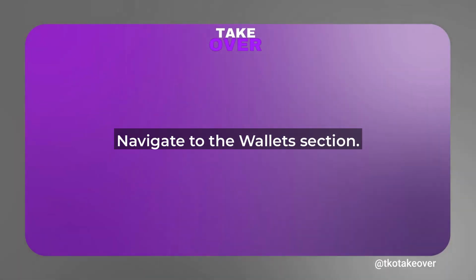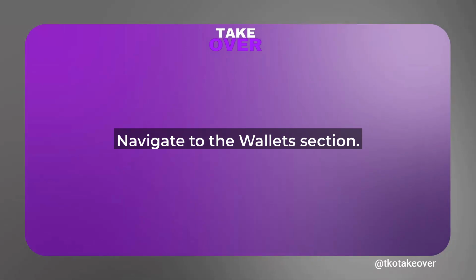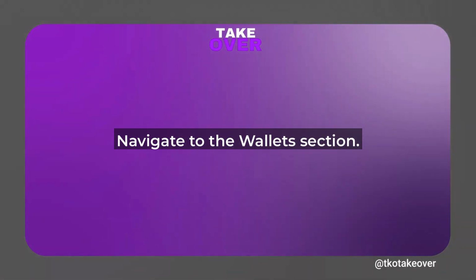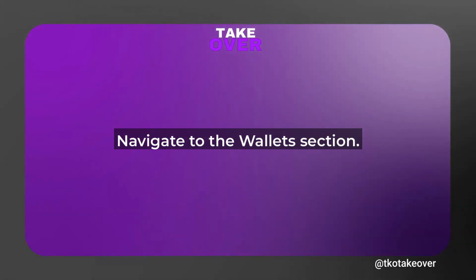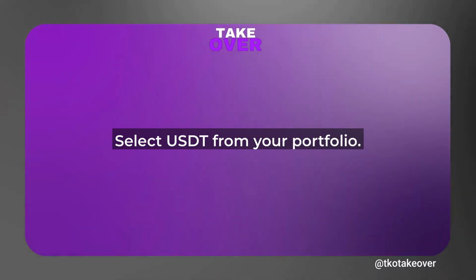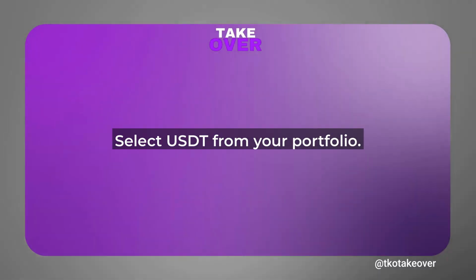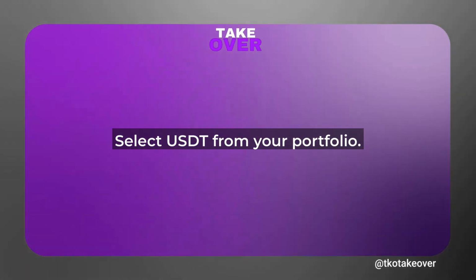USDT, or Tether, is a stablecoin that's super popular for its stability, and Kraken is one of the top exchanges to handle it. But remember, things in crypto can change fast, so always double-check with the latest updates on Kraken's site. First things first, make sure you're logged into your Kraken account. If you don't have one, you'll need to sign up and verify your identity. It's a quick process to keep things secure.